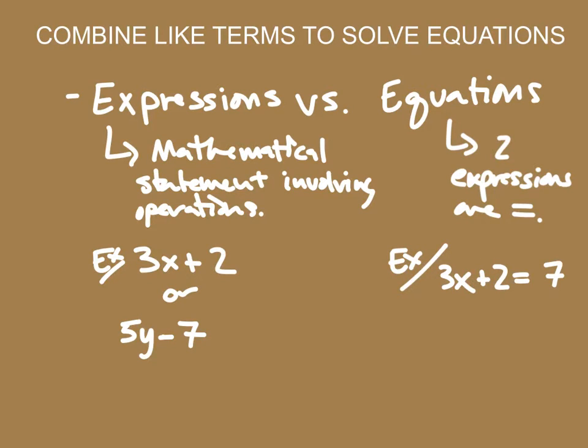So the difference between expressions and equations is that expressions we evaluate and simplify, and equations we solve. It's really important that we understand the difference between the two so that when we move further on to solving equations and simplifying one side of an equation, we know the difference between the two. So let's first talk about what a solution to an equation looks like.